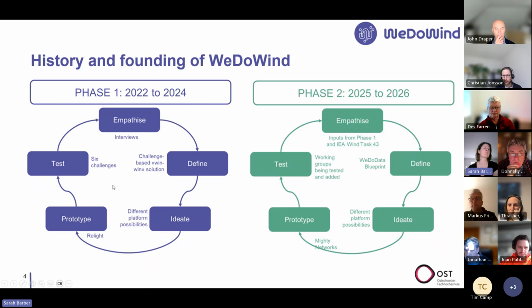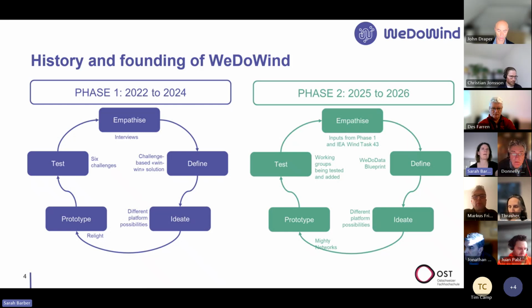We then had this idea of having a challenge-based platform where asset owners who have got data can get their problem solved by scientists and data analysts who are desperate for data, but they have solutions. So we defined this idea for a win-win situation. We then looked at some different possibilities for platforms. We came up with the idea of using this Relight platform, which is run by someone we know in the US. I'll tell you about that in a second. And then we ran about 6 different challenges.